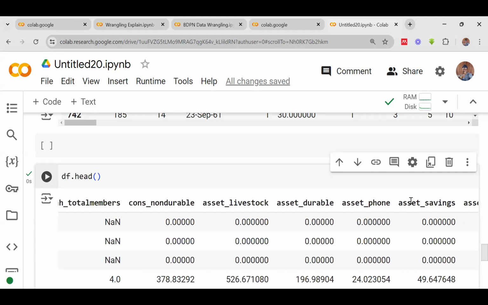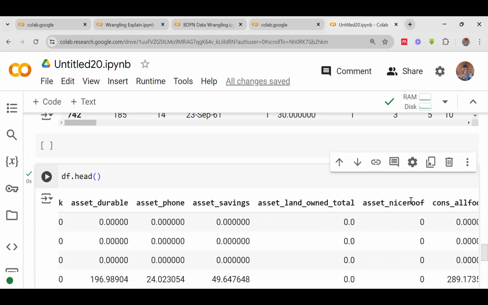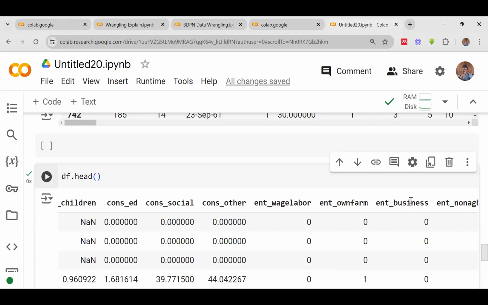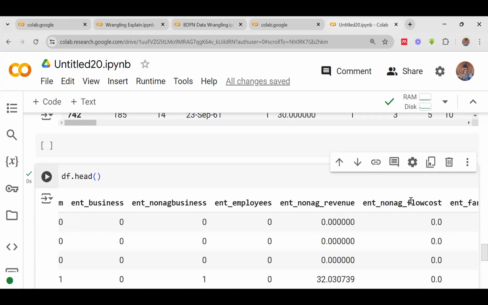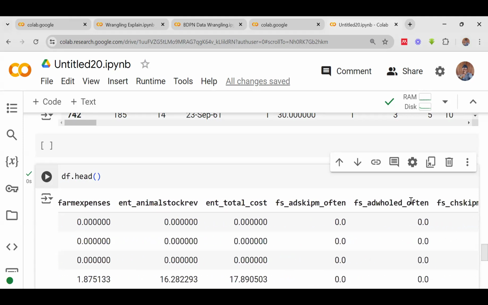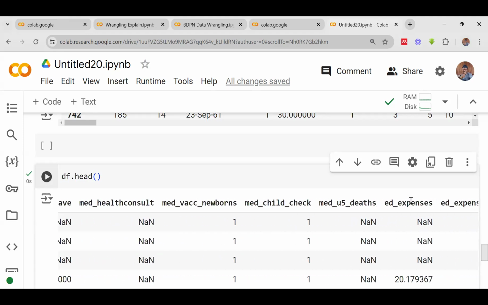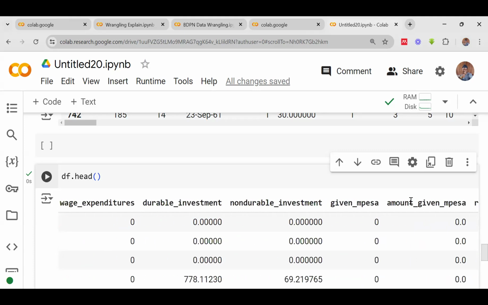If you want to know what assets, phone, and the rest mean, you go back to that data explanation. You will understand what all these things mean. And this is 74 columns.